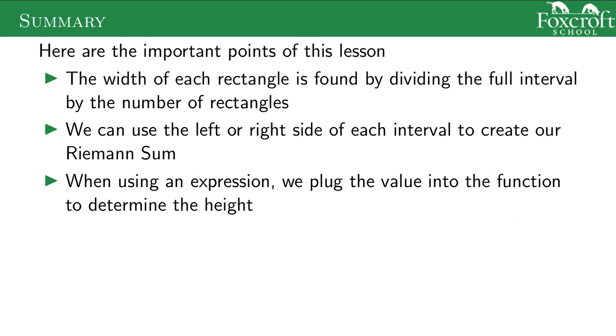All right, so the summary is the width of each rectangle is found by dividing the full interval by the number of rectangles. These are also called sub-intervals. All right, so that's going to give you the width of the rectangles. We can use the left or the right side of each interval to create our Riemann sum. And when using an expression, we plug that value into the function to determine the height. So it's really what you're doing with a graph as well, but you don't have to do the plugging in part because the graph is given to you. So to find the height of the rectangle, you plug the appropriate number into your function expression.